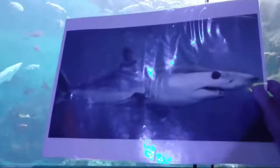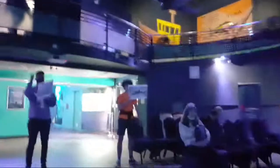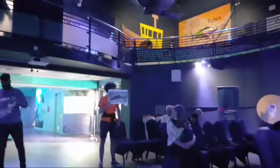Okay. So those who voted for the mako shark as being the species that does not live in UK waters, you are absolutely incorrect. It's actually the nurse shark. The nurse shark is the only species that does not live in UK waters. They are very much a tropical species.